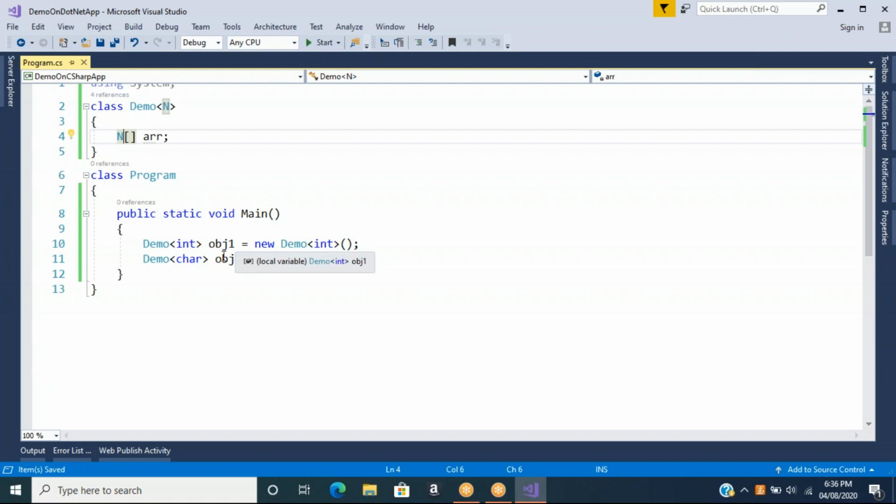For object 2, n becomes a character array. The array variable is only one, but depending on the type you mention, n decides what type of array it is. If object 1 is specified with int, that array is going to work for int. I'm not declaring two array variables; I'm declaring one array variable that behaves depending on the data type.